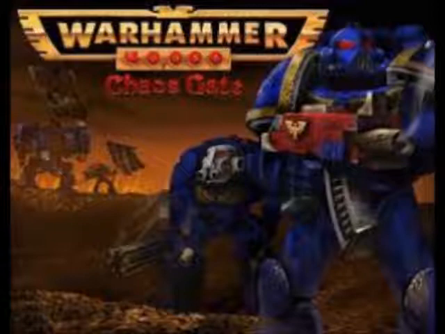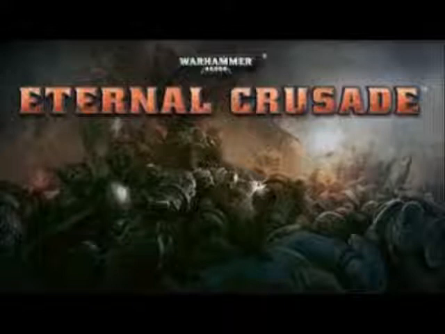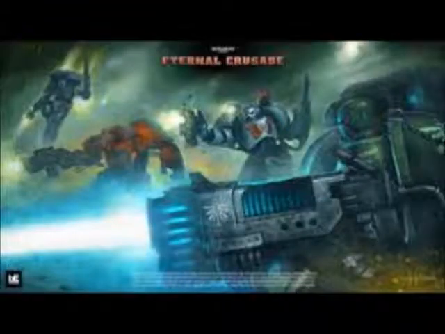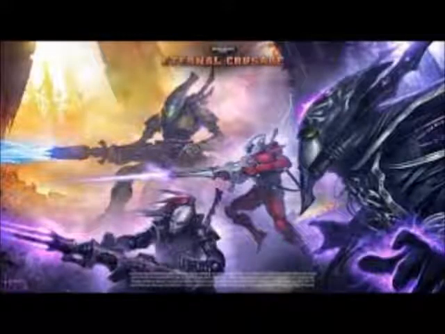Next on the list, we have Chaos Gate and Rites of War. Now, Chaos Gate follows the Ultramarines in their war against the forces of Chaos, where Lord Zimmerin, who is a leader of the Chaos faction, has started a crusade. You follow as a team of Ultramarines to try and stop him from his conquest of a certain galaxy. That's easier said than done, because it's a turn-based game, and this is one of those games where if you make a mistake, you will be punished, and punished severely.